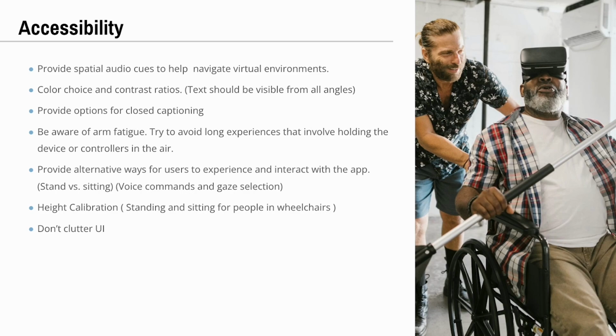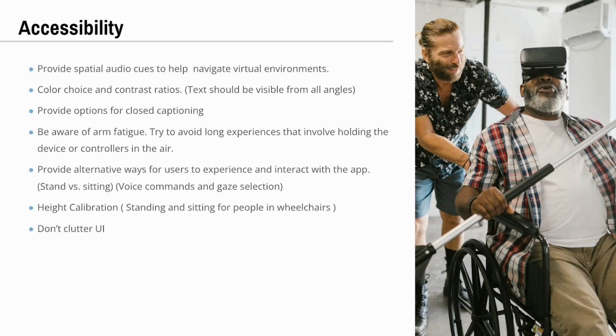You have things like voice commands and gaze selection. Now, I don't know if any of you remember, but when VR was really first starting, we had a lot of mobile VR. We all had Google Cardboard things where we were sliding our phones inside. Early on, gaze selection was a major way of navigating through experiences. So just because we've moved on from it doesn't mean that you can't use it. Depending on your research and who your audience is, it may be needed. So just make sure you keep these things in your back pocket and have other alternatives for people to experience your experience.